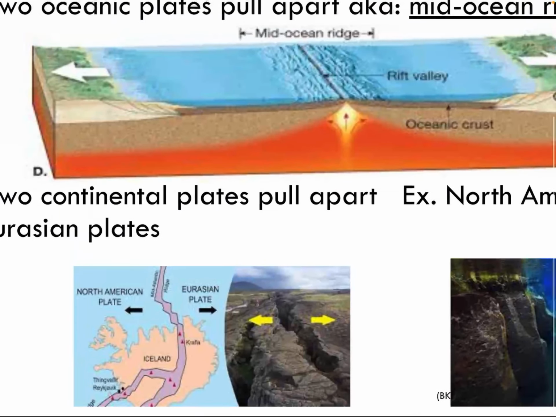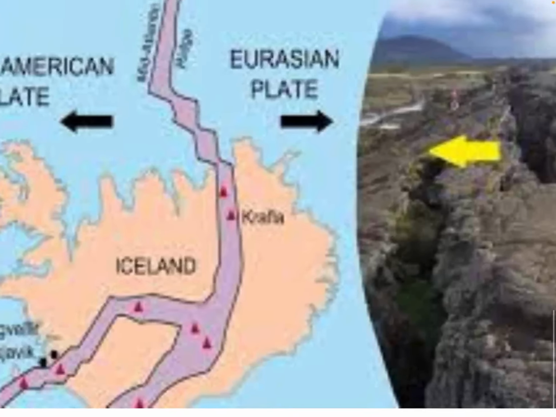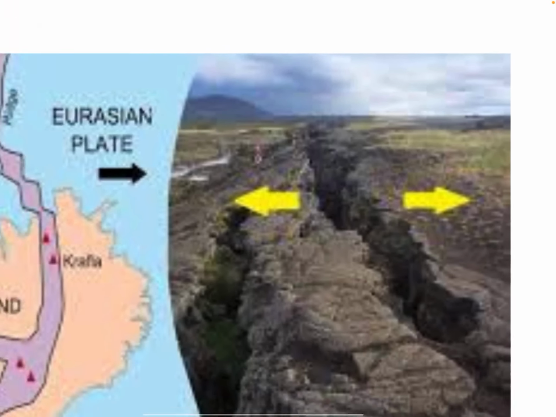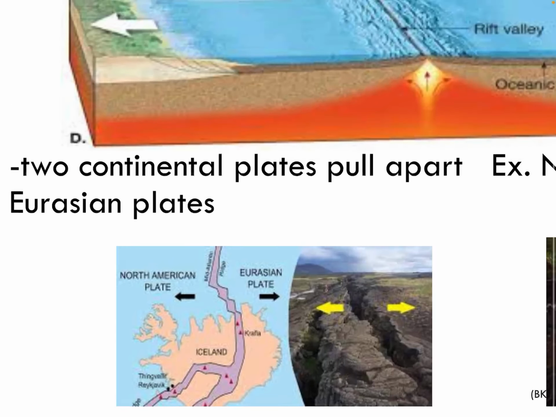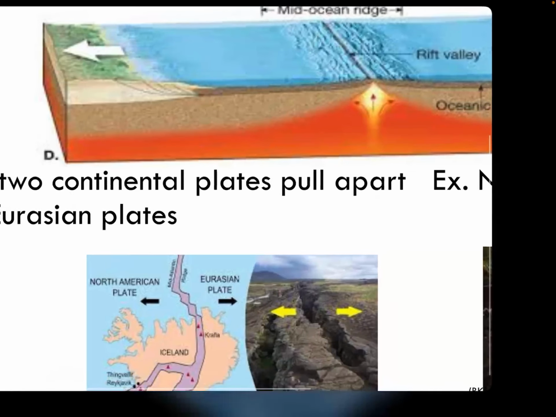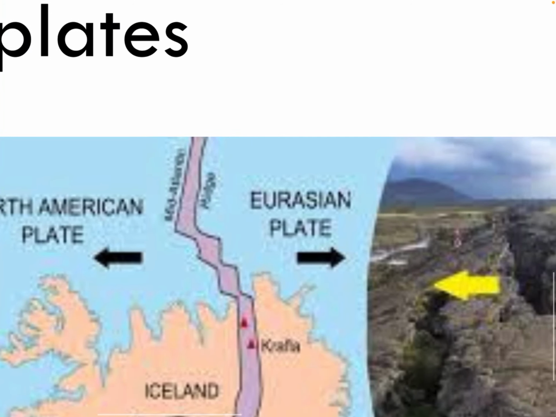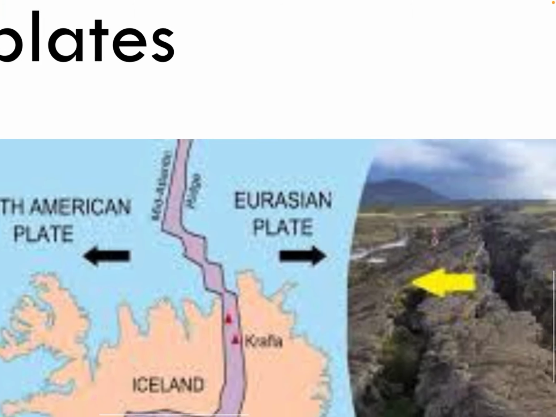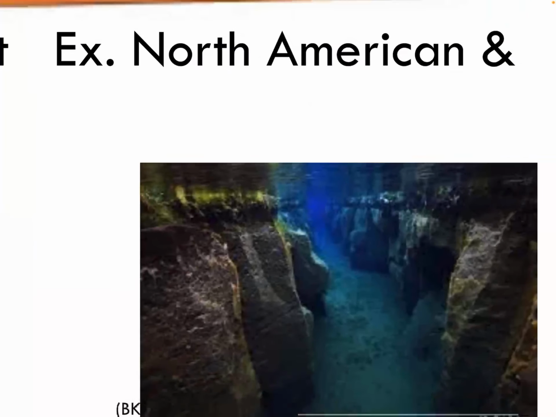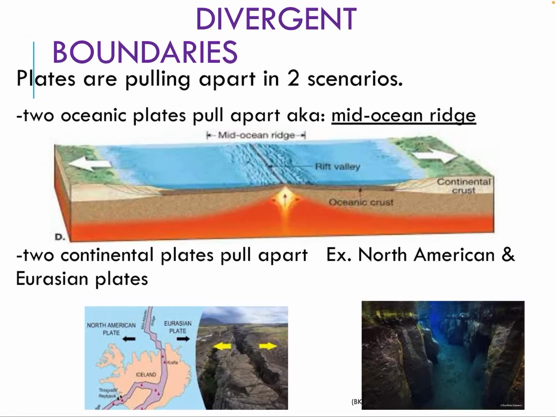There's one right here in Iceland. Just so happens that the North American plate and the Eurasian plate both have their boundary right through Iceland. So on land in Iceland, the boundary looks like this with a big rift valley. There's no magma that's able to reach up through there, though, because the continent's very thick. But right here, right where the plate boundary goes offshore, it looks like this. You can still see the crack. You can scuba dive in it. People do. It's kind of a neat thing to do.